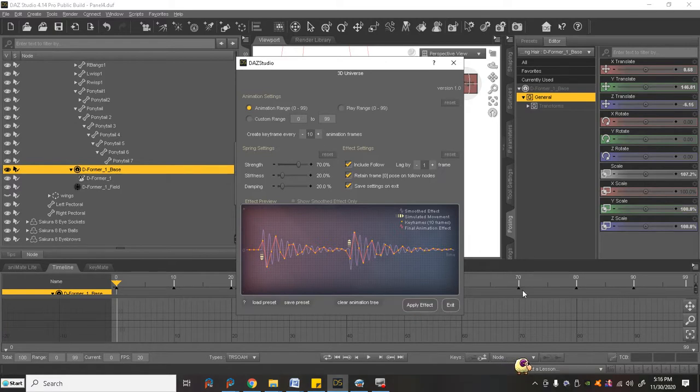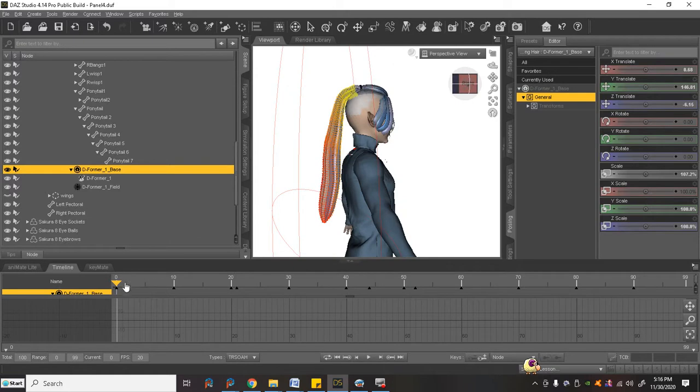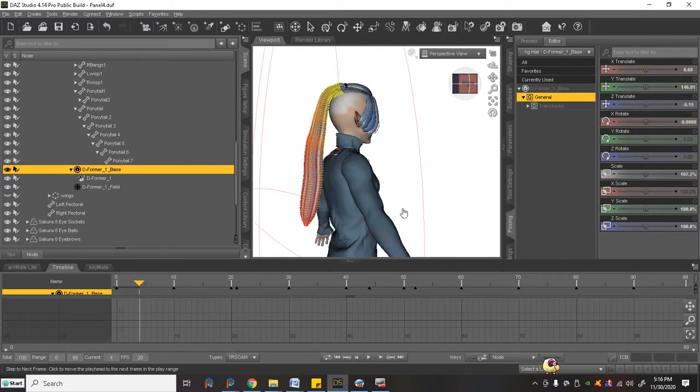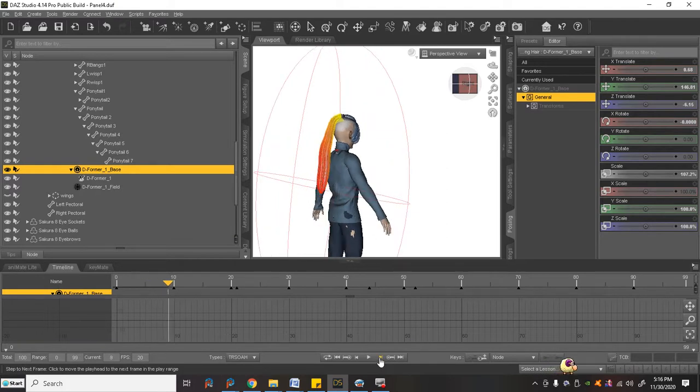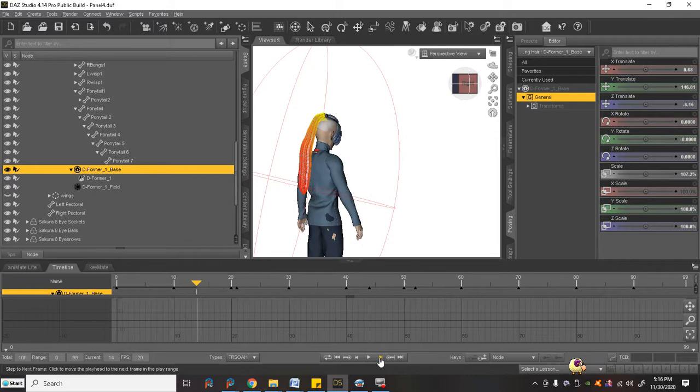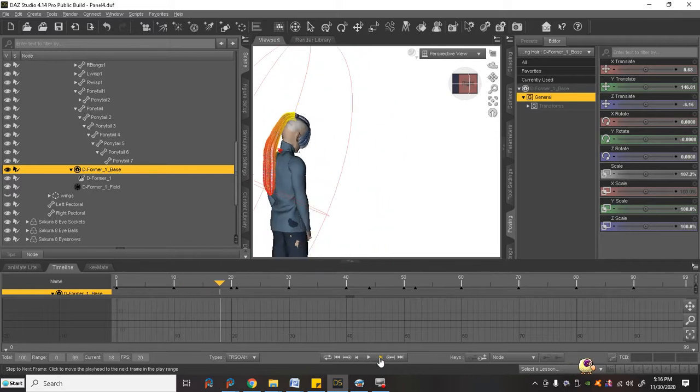What happens if I do that? Now, I did make sure it said include follow, and it's following.